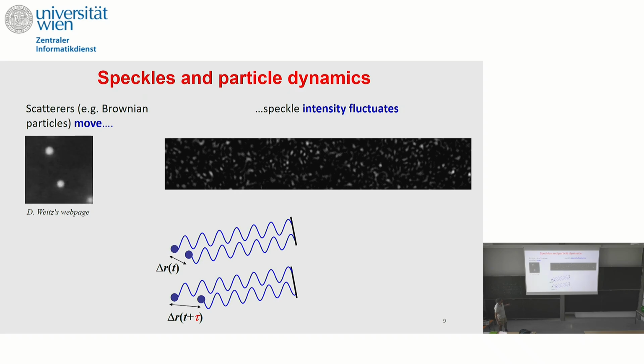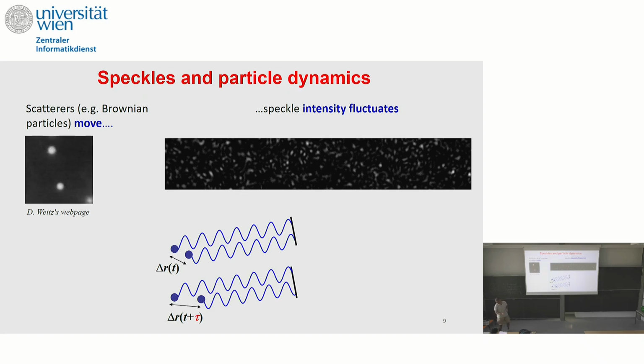After some time tau, each particle will have moved around a little bit, for example because of Brownian motion, such that the relative distance between them has changed, and the relative phase of the waves scattered by the particles has also changed. Then, by chance, you can end up with destructive interference. These electric fields, for example, cancel out. So as particles move around, a bright speckle will eventually become dark, and a dark speckle will eventually become bright.